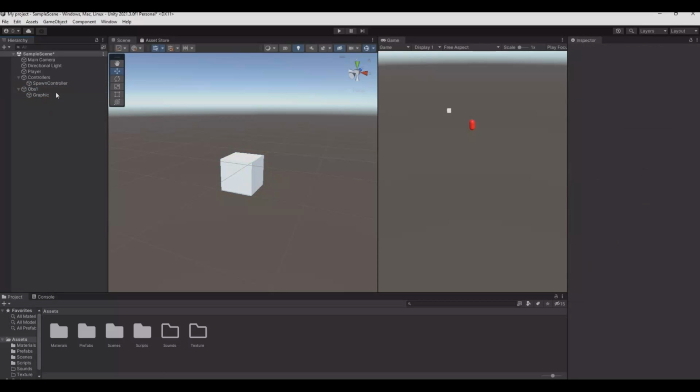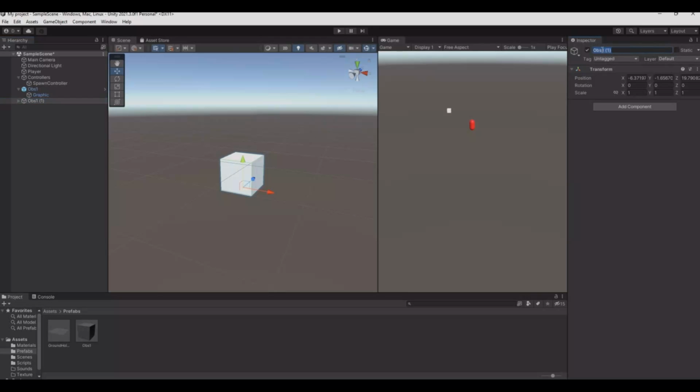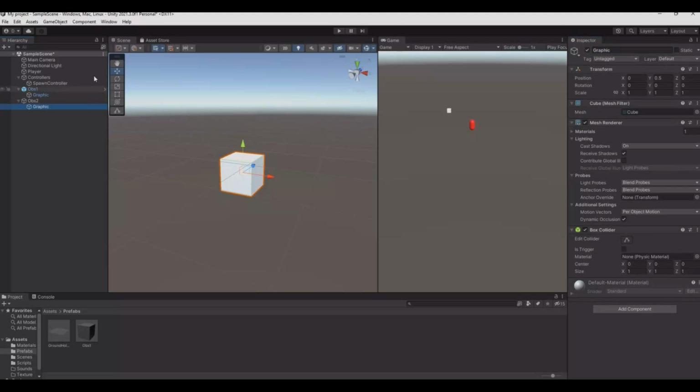Let's copy it first, or duplicate it. So we have 2. Take this one, drag it to the prefab folder. Take the next one, call it OBS2. Go to the graphic part, take the rect tool here, and make it higher.